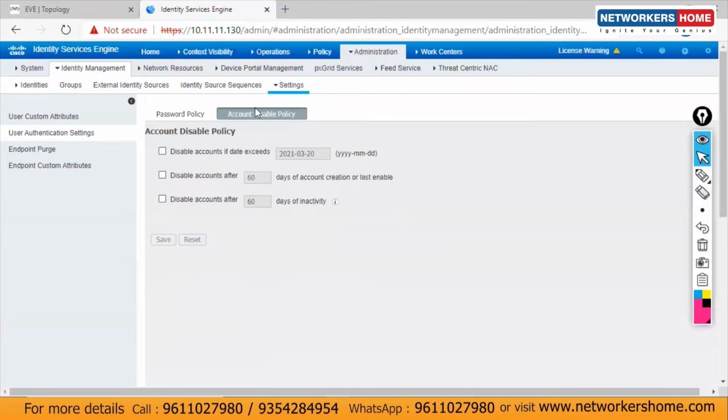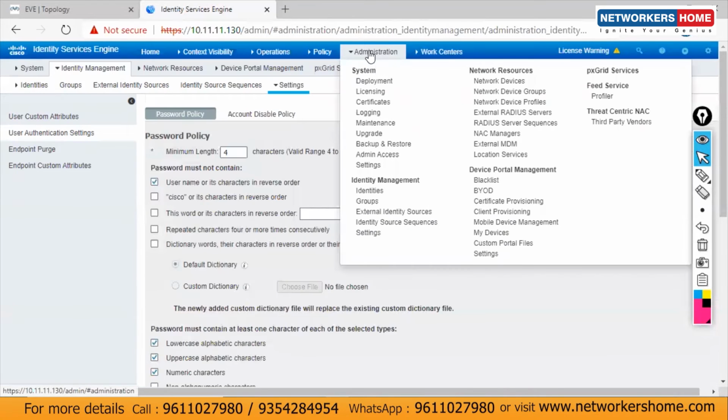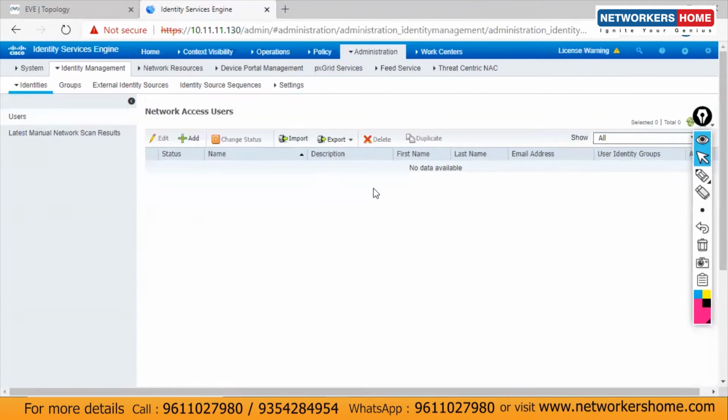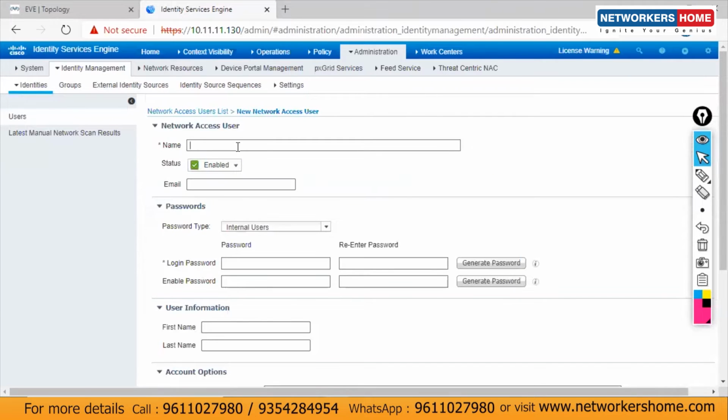If you don't uncheck these password policies, what will happen? If I go to identities, in my examination task, I was supposed to create a username as a CCIE. Password was capital C, small c I e 123.